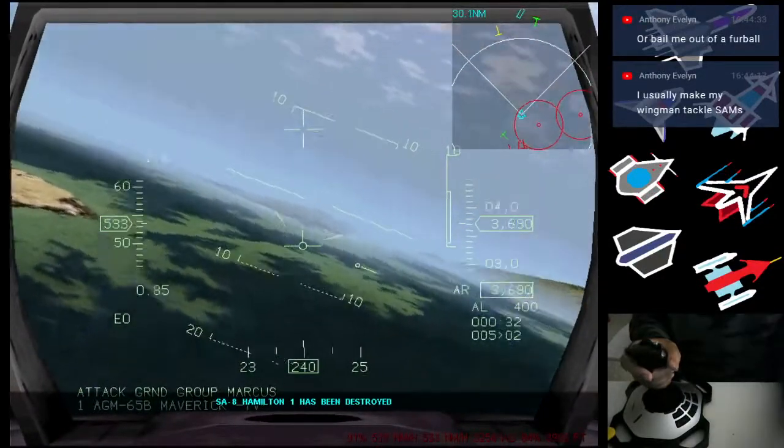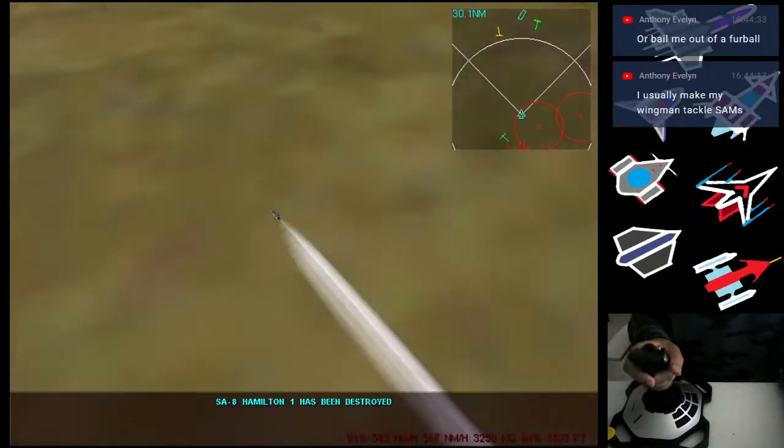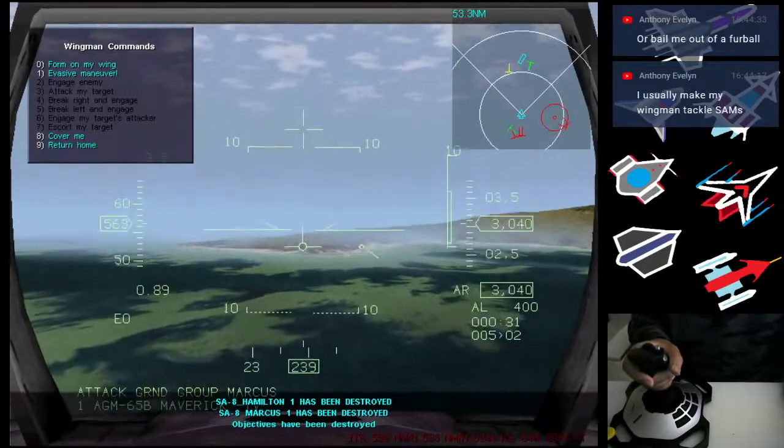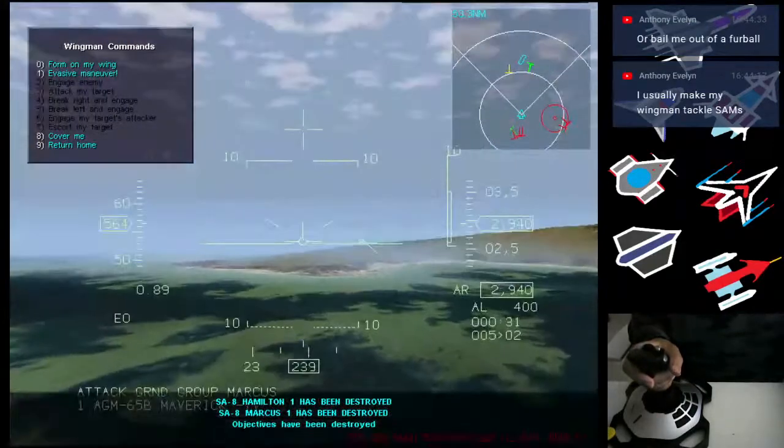So I got Hamilton. Please take out Marcus. Please, please, please. We're done. Objectives have been destroyed. That one went up like a firecracker.